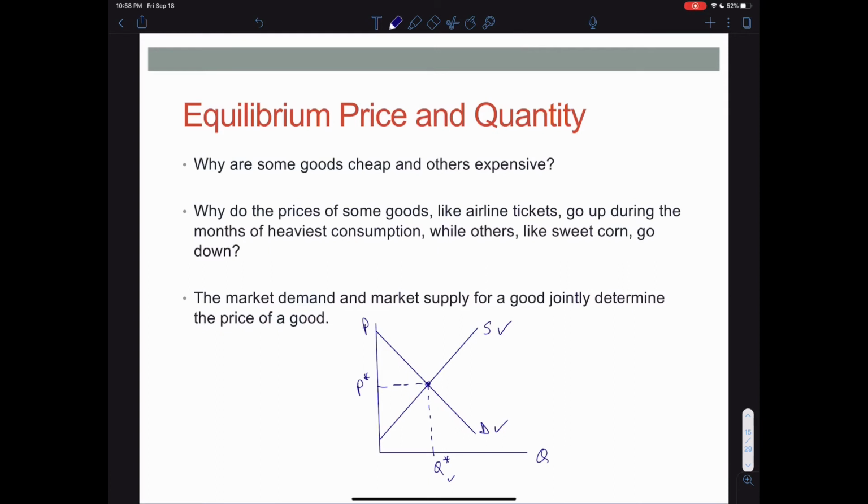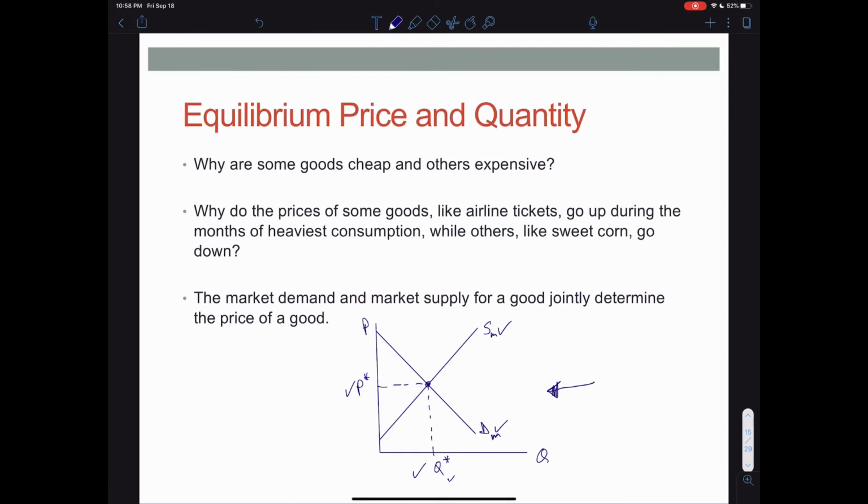It was much later that economists put both demand and supply together to think about prices, and that's what we are going to talk about when we talk about the observed price of a good. You may have seen this graph before. This graph puts market demand of a good with the market supply of a good and shows that the intersection of the two curves determines the price that we observe in a market and the quantity that's traded in the market.